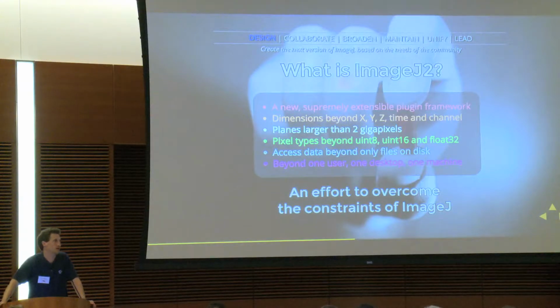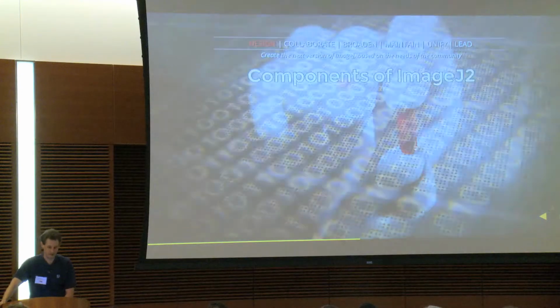So more and more now, you guys know cloud computing is becoming super big. You can rent space on the cloud of Amazon S3 or whatever and have just massive data sets. And so you should be able to read these on demand, only the pixels you care about, do your processing and have it be persisted, and not have to worry about waiting for 17 hours for your data just to load into the program. And then in general, ImageJ is very focused on the paradigm of classical desktop computing, which is that you're the only user of your machine, you have one desktop, you have one machine, and more people want to do things like cluster processing and so on. So ImageJ2 is an effort to move things in that direction.